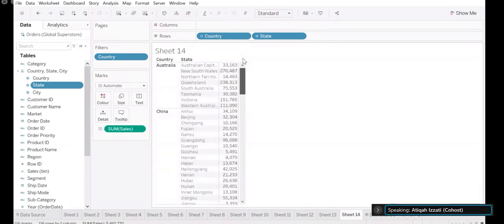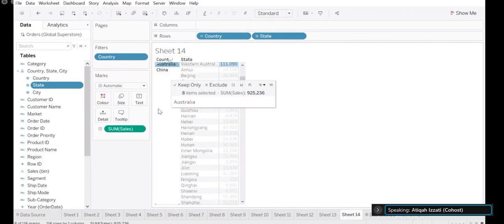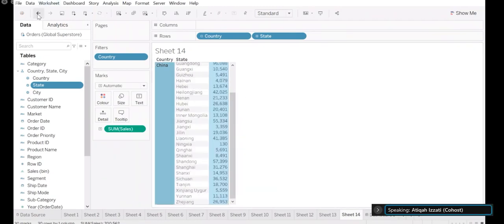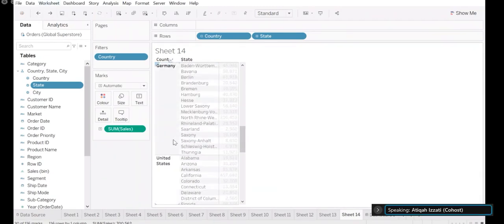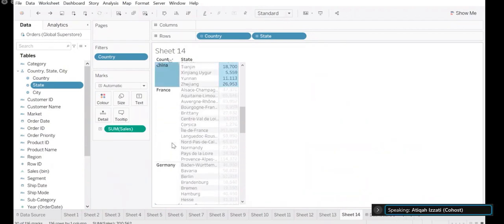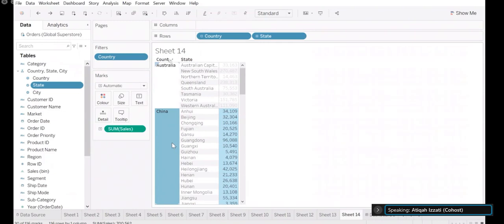Okay, let's say I want the top 5 states. Sekarang dia akan tunjukkan top 5 countries. Nampak tak countries ni? Australia, China, France, Germany, United States. These are the 5 countries yang paling top as compared to tadi buat banyak countries tu kan.